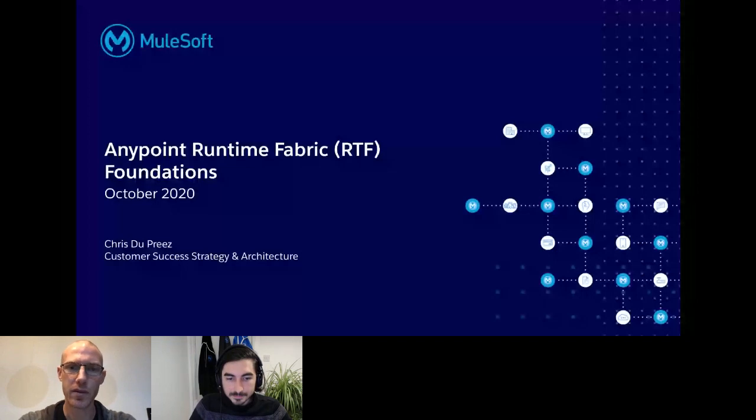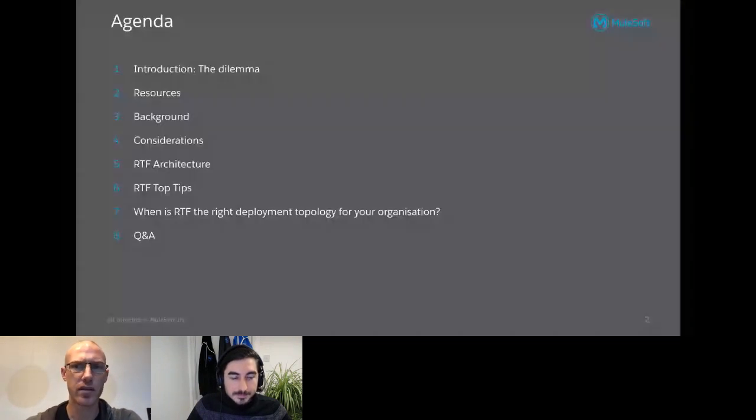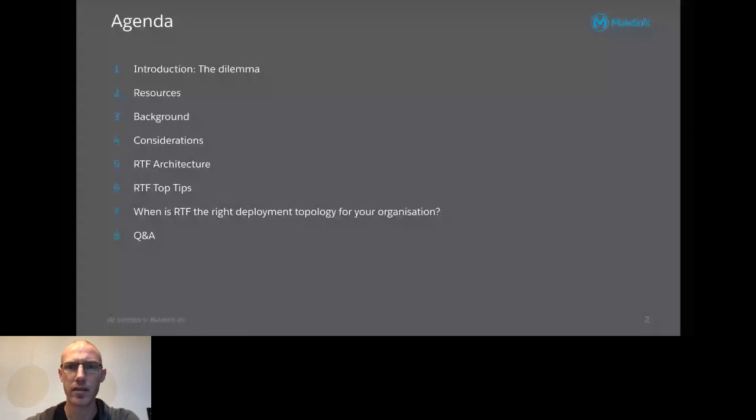Now, when we consider the digital transformation journey that most organizations are on today, as-a-service solutions, containerization, and cloud native strategies will always feature rather heavily. We will start today by looking at the dilemma facing organizations today and how our different deployment topologies can be applied. Then I'll highlight the resources I used to produce this talk. We will then step into the background of why RTF came about and why we invested in it so heavily.